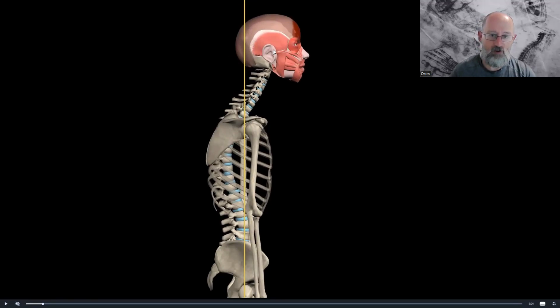So if your head was 5 kilos, in terms of the physics of it, the amount of loading going into these joints and these muscles might be 50 or 60 kilos worth of weight. So it just really goes up. That means these muscles get tired, they work a lot quicker and they fatigue really quickly. So we want to try to maintain this posture.